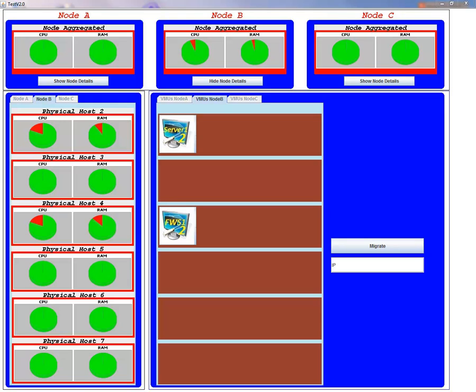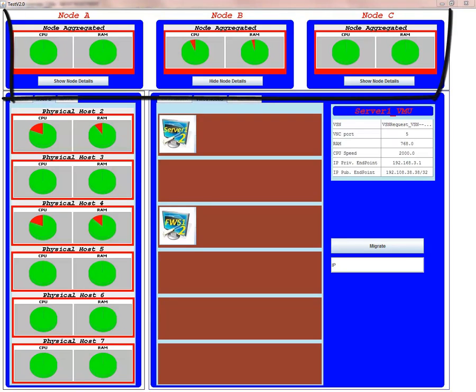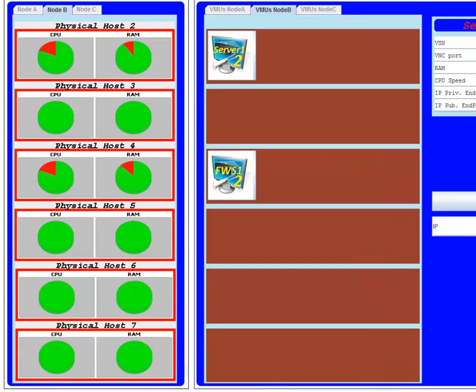Let's have a look at a real deployment. The graphical user interface for the execution environment shows the three different ISONI nodes we currently use. On the top, you can see the aggregated resource information at the domain level. Based on this information, the Resource Manager domain chooses the node to assign. In the center, you can see the node level view and each physical host. There is already a VSN running and you can see the virtual machine units on the physical hosts.